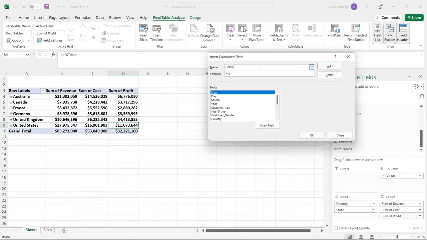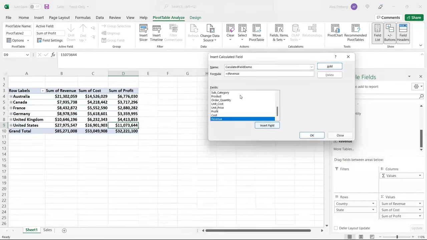Now we can name this anything, and for demo purposes, I'm going to say Calculated Field Demo. I'm sure yours will be different. Now, if you want to, you can go in here and this is the formula. We haven't looked at formulas yet, this is our first tutorial, but when we look at formulas, it's basically the same thing as writing it inside of a cell, but here it gives us this open text to do what we want with it. Now, what we're going to do is revenue. I'm going to insert that, and get rid of this. I'm going to do revenue, that's the very large number, and then we're going to subtract our cost. I'm going to insert that, and click OK.